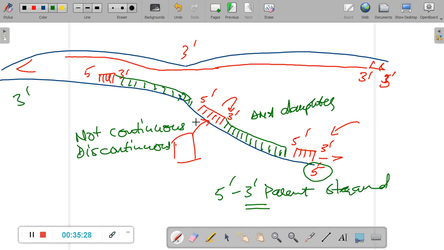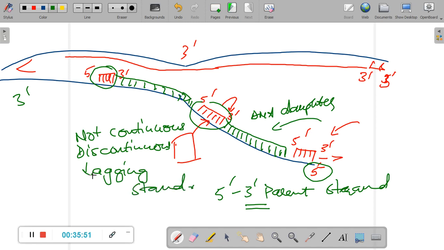The process of DNA synthesis is kind of slower because we got primers here, we got interruption, we got primers here. So the process of formation of newer DNA on this strand is discontinuous, and it is also slow, which means it is lagging this particular strand. This newly synthesized discontinuous broken up strand is also called the lagging strand. So this daughter strand, which is synthesized on the 5', 3' parent strand, is called the lagging strand.